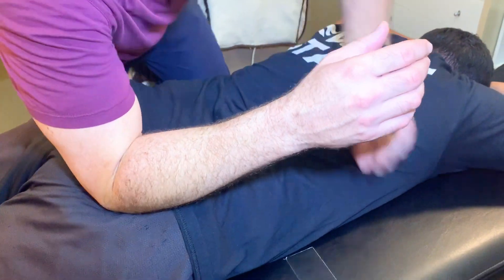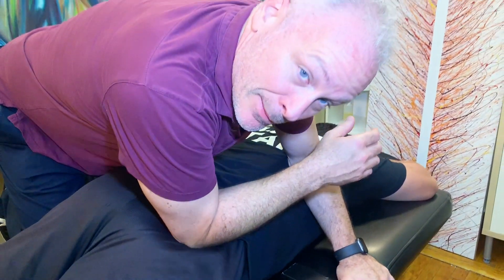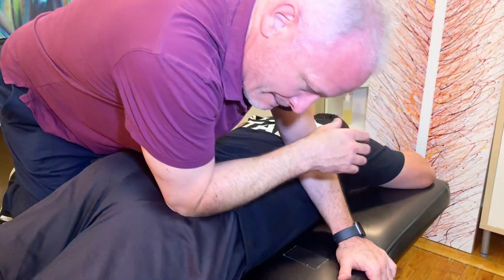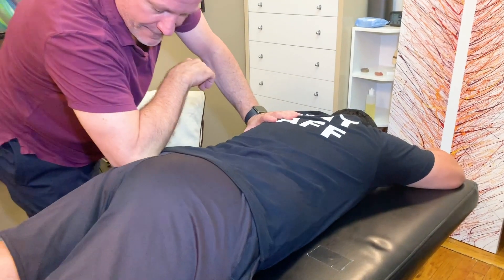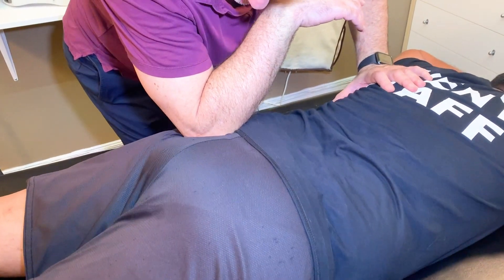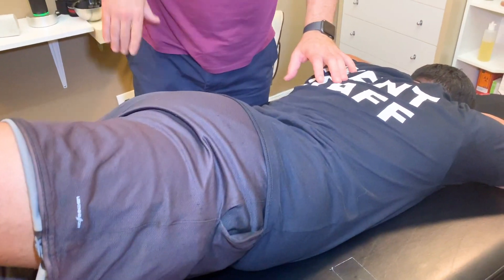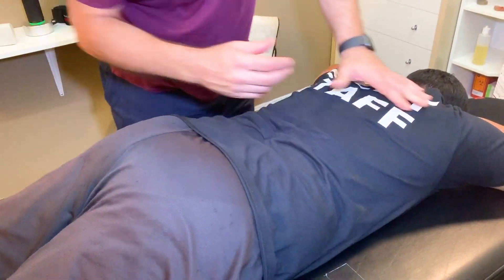I'm going to just dig in for a second. I'm going to put my elbow right into this butt spot — this glute. Like in there, you probably feel this, right? Yes. I just climbed up on the table. And you feel the pressure, right? Yes. Digging my elbow right into that tight spot. Now lift each leg — it'll probably be easier to lift. A little easier? Or hard to tell? Good.